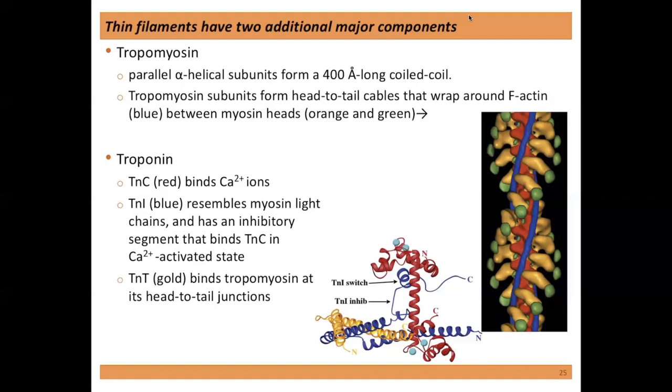That's very important because we don't just want the myosin walking down the actin, we want to be able to control it. We can control that by release of calcium, and that's what these two other proteins do. So that's the take-home message: you should know actin and myosin and the role they play, and these two other proteins are involved in the regulation, so that we only get the walking of the myosin when we have calcium around.